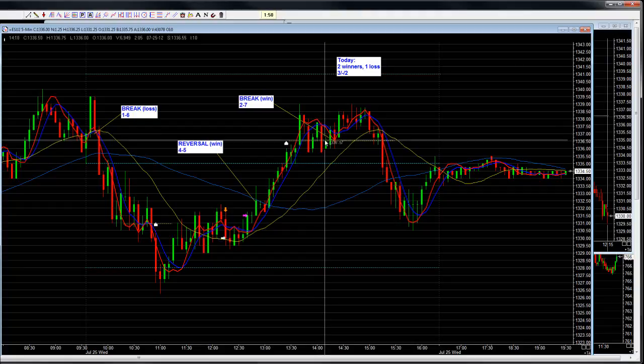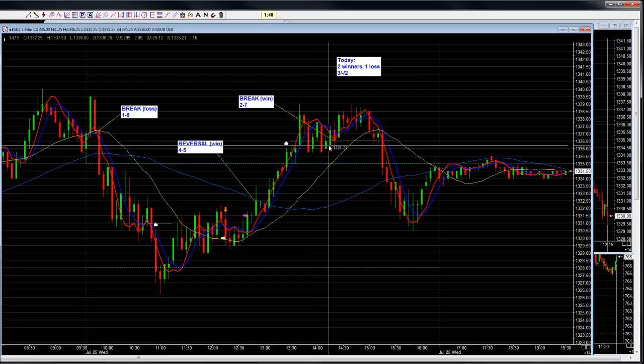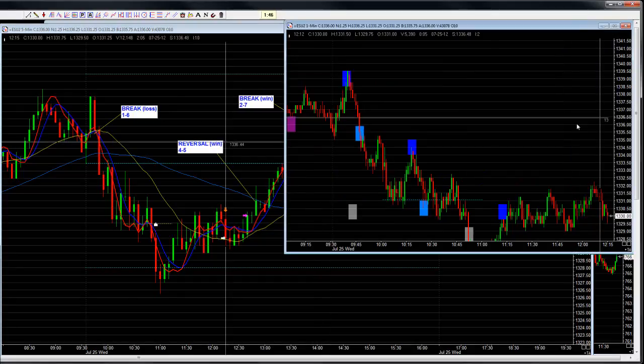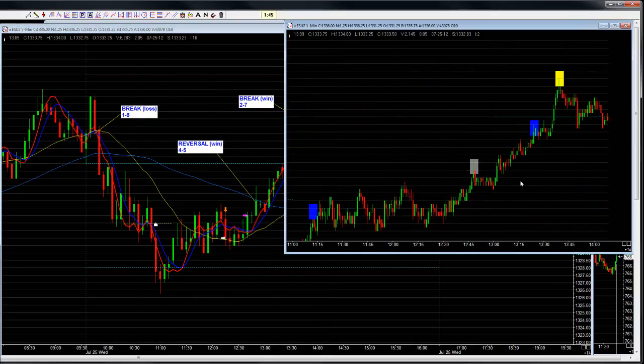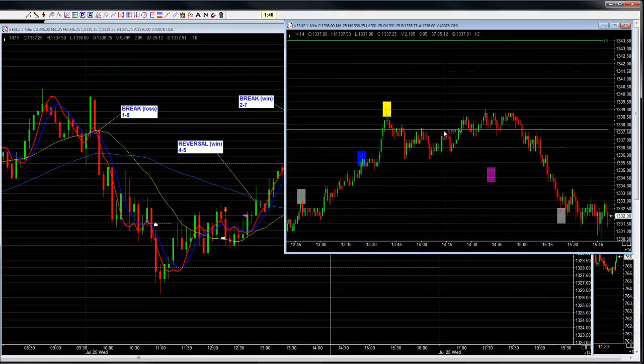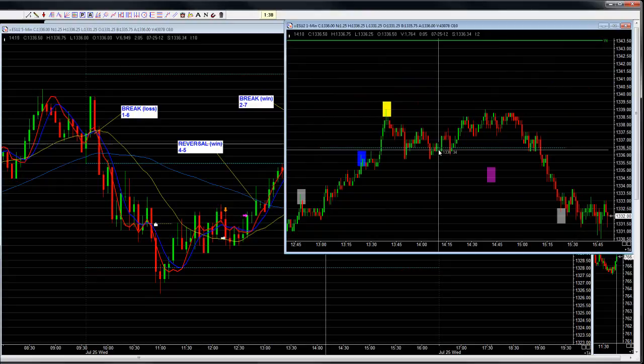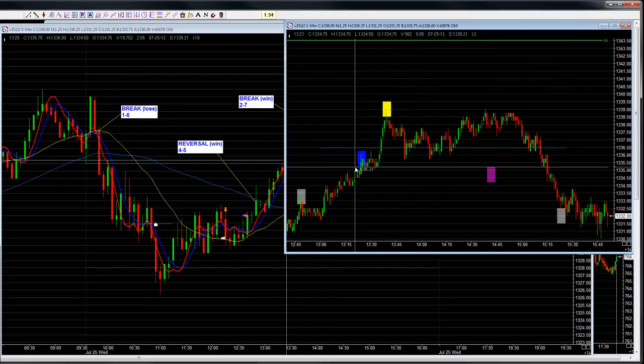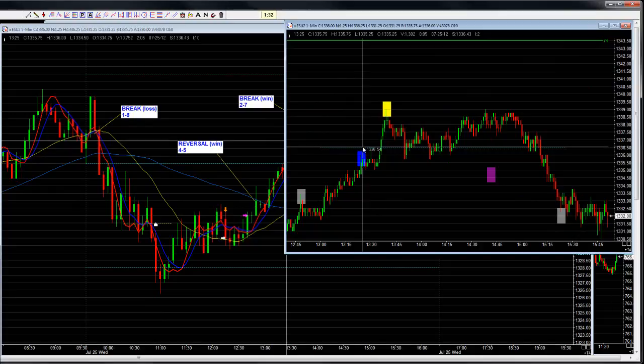So after hesitating for a second or two, got in, and then of course, as far as the room's concerned, we did go for a little bit more confirmation, so the room ended up missing the trade. But myself, I took it when my exact blueprint said so, and that was what we're looking for: 1336.50 was the key level identified.